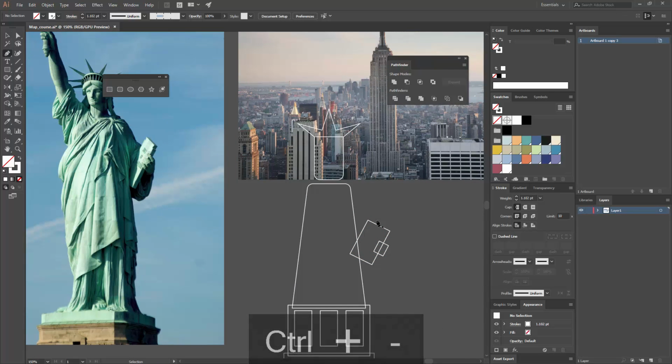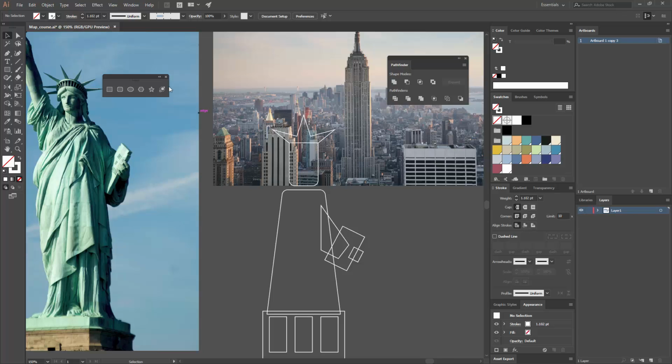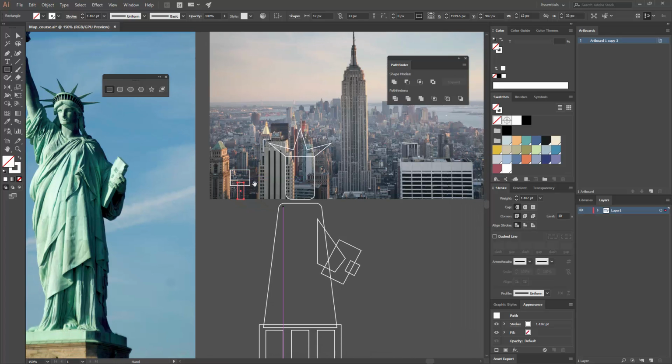And now I'm going to go with my pen tool and create a shape that resembles the arm. I'm going to go now with a torch. So again, I'm going to go to my rectangle tool, make a rectangle here, then make a smaller one here, make one like this so it looks as if it's holding something. And then I'm going to go to my pen tool by pressing P, make a line here, another one here, and let's try to make an arm.